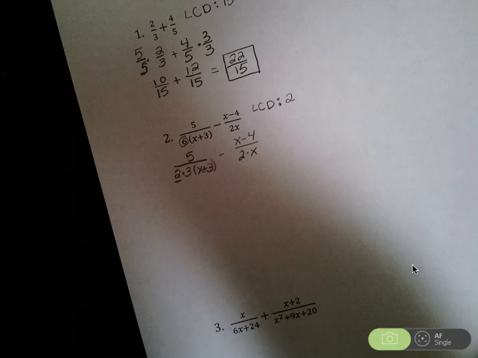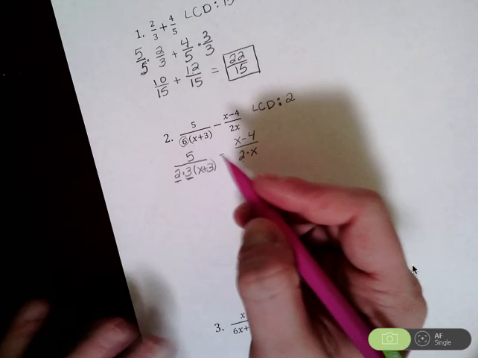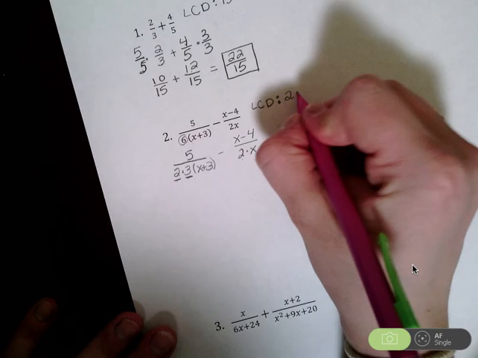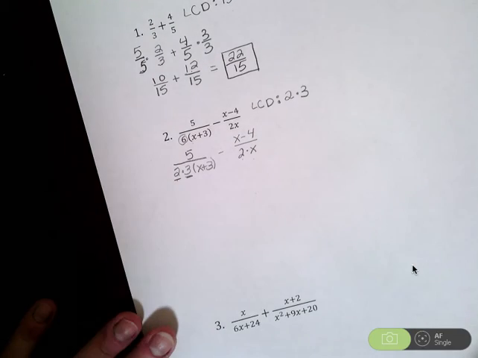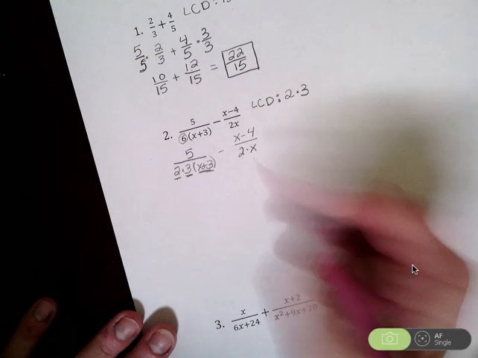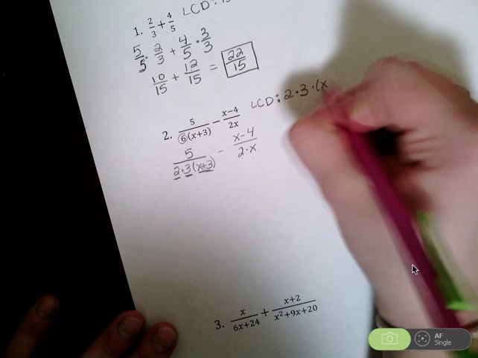Okay? Then we move on. We say, okay, well, now we've got a 3. So we have to have a 3 somewhere. Even though there's not a 3 over there, that doesn't matter. We still have to have one. Okay? And then we look at an x plus 3. Is there any higher power over here? No. So we just need 1 x plus 3.